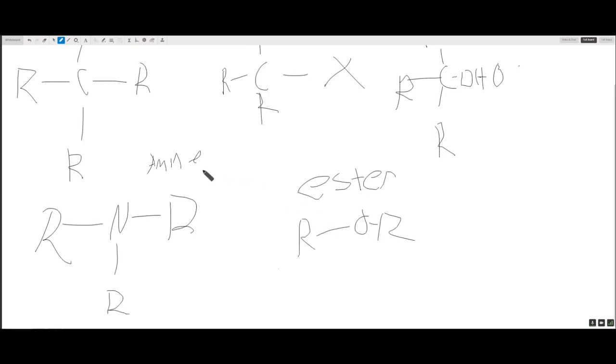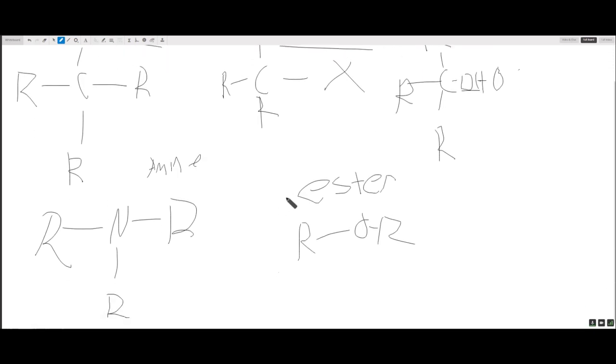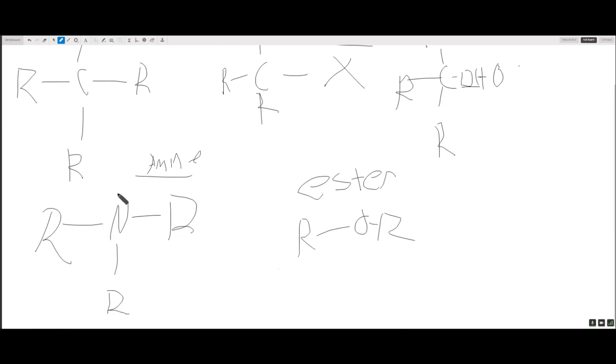That's the difference between ester, and this actually might be an ether. Let me make 100% sure. But this is the group that describes this. We're pretty much looking for single bonds here, and you can tell if it's single bond just carbon and hydrogen, alkane. If it has a halide, alkyl halide. If it has a halogen, alkyl halide. Alcohol, OH group. The OH group in single bond makes the alcohol. Amine, nitrogen single bonded. Let me add that lone pair here. Ester, oxygen single bonded, but it has two single bonds.